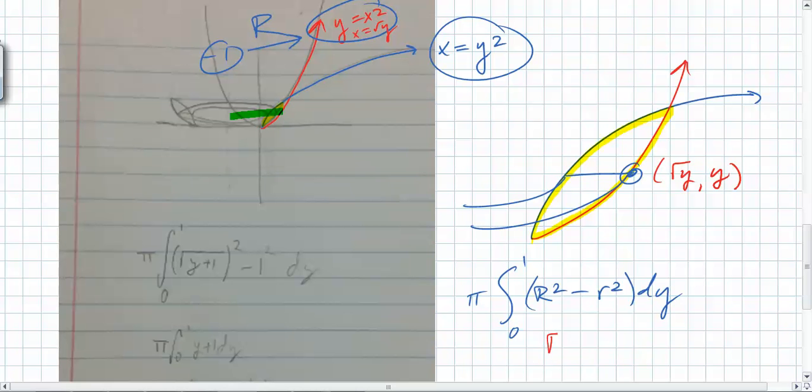Now, we're not measuring the distance from the point to the y-axis. We're going from the point to what? To negative 1. So are we going further or less far? Further. How much further are we going? One further. We're subtracting negative 1. So big R, what is big R going to equal here? The square root of y minus what? Negative 1. If you want the distance between two things, if you go from A to B, what's the distance from A to B? B minus A. We're going from square root of y to negative 1. How do you find the distance between those two things? You subtract them. And in this case, we're subtracting negative 1. Subtracting negative 1 is the same thing as adding 1. So big R in this case is root y plus 1.